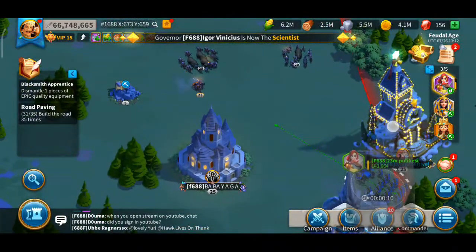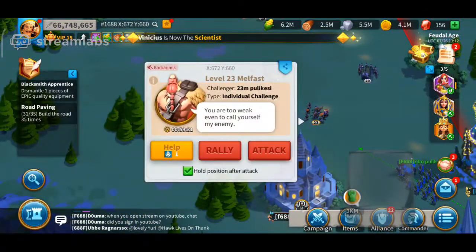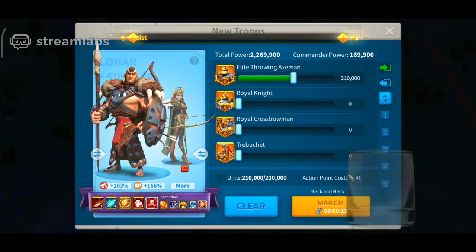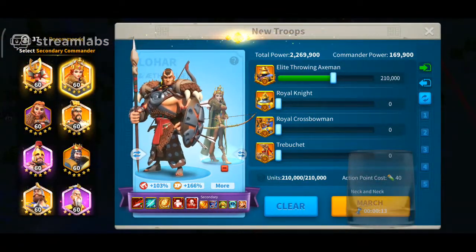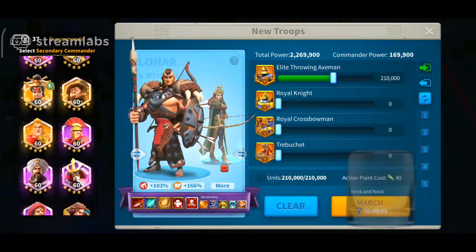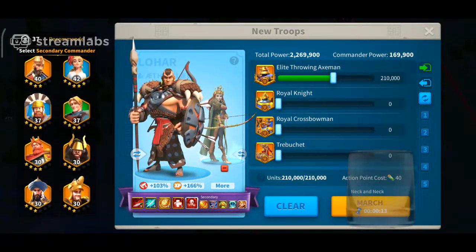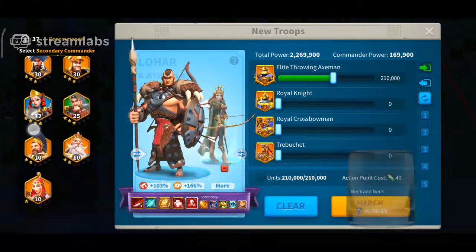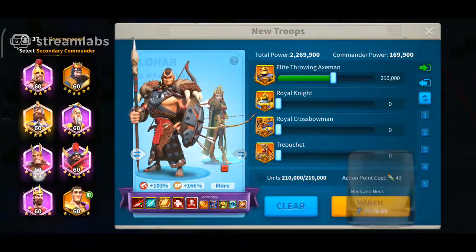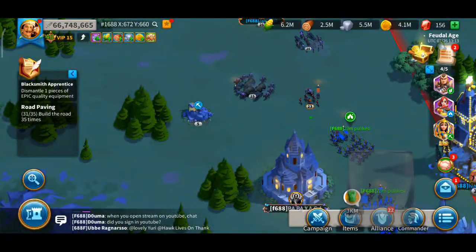Now I'm gonna bring out my infantry march to kill it. So now I know that I'm too strong for it, but still I'm gonna go for Lohars to save the action points, and then the best one, the nuking one. Let's see. I won't be able to use my Guan Yu here. I think, yes, I can't use the Guan Yu here, so I'm gonna use Richard.